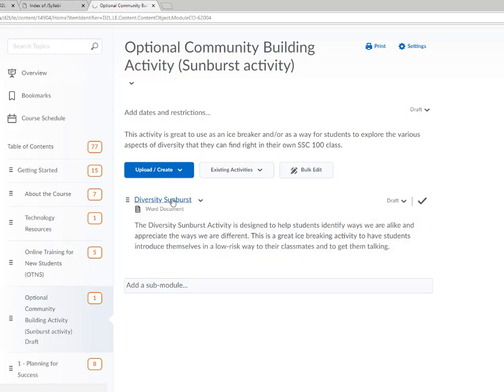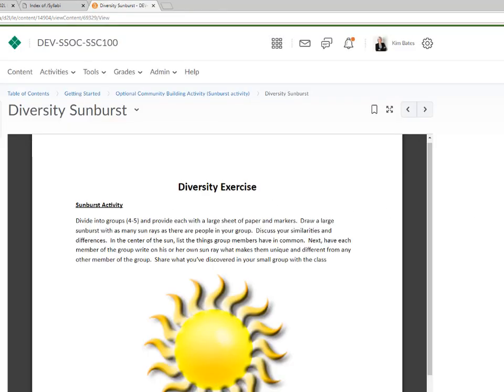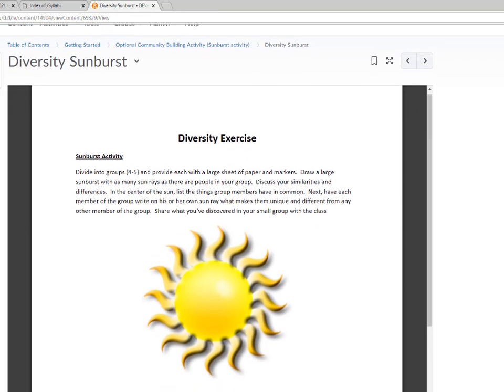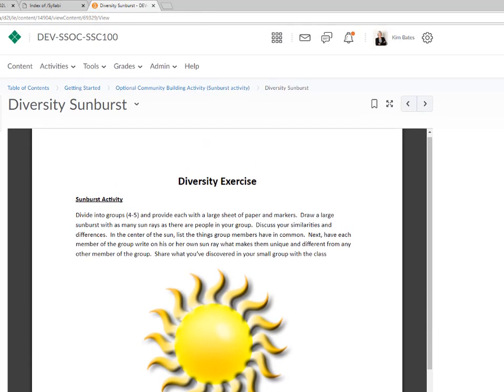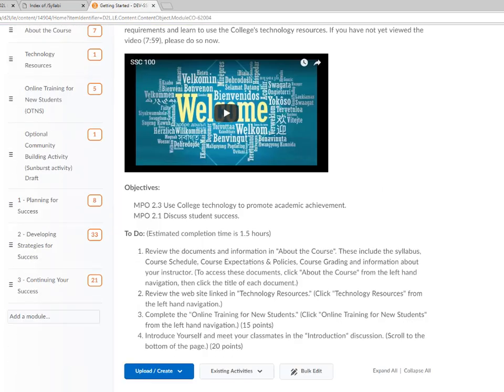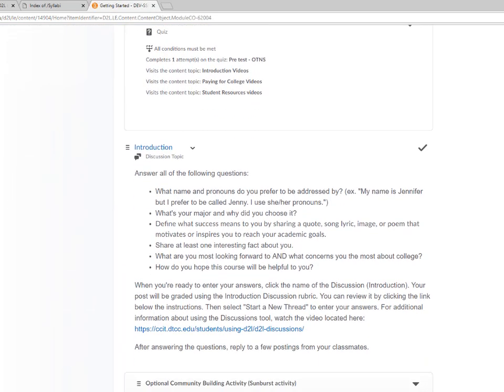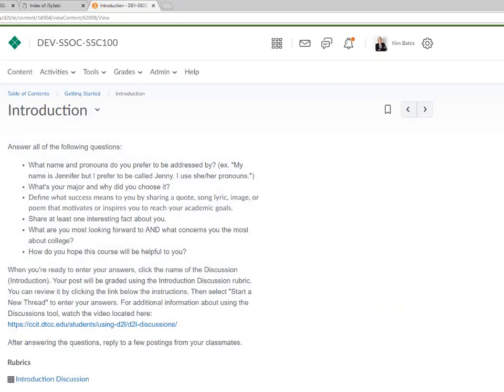One of the options is, if you wanted to, you could bring it up and just show the directions on the screen and have the class do it. So in that getting started module, there is an introductory discussion board. Discussion boards look a little different, and they're titled a little different than what we're used to in Blackboard, but it's the same concept. We asked them 6 introductory questions to respond to, and they click on the link that says introduction, and it takes them to a place to post.